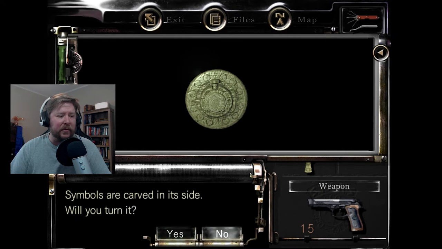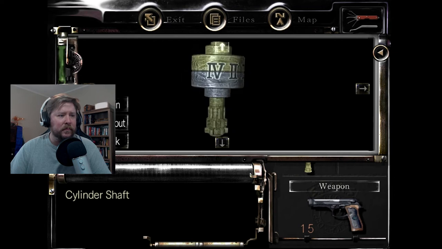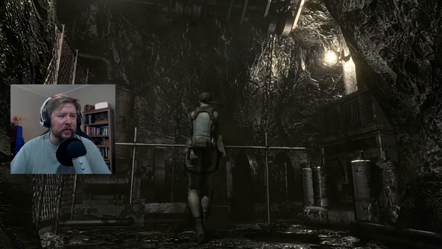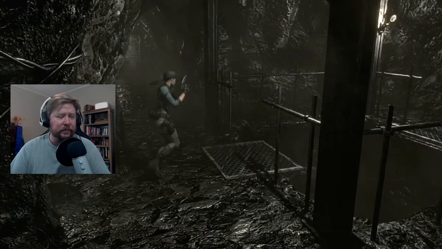Symbols carved on the side. Will you turn it? No. Does that? 4, 2, 3, 1. Clearly, it's gonna be a code for something, right? 4, 2, 3, 1. Yeah, I don't know. Let's go back out.